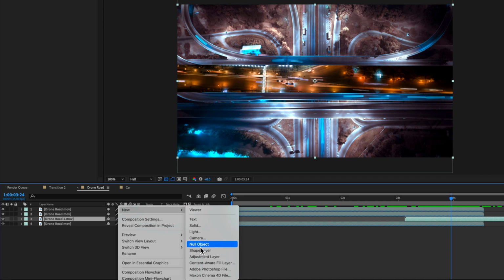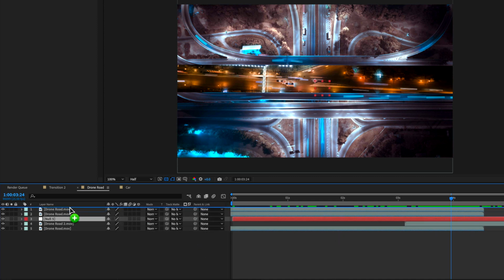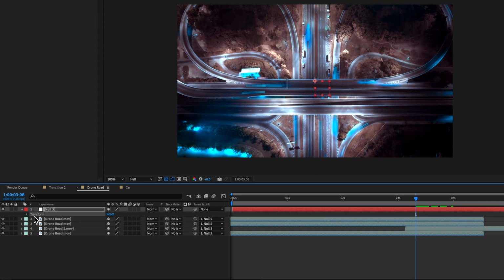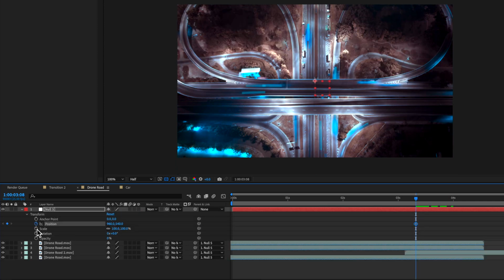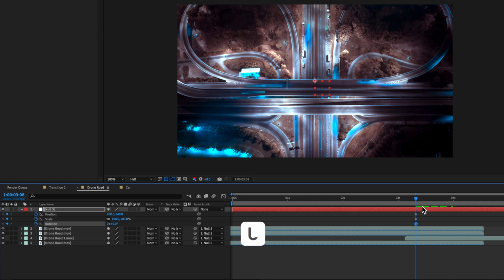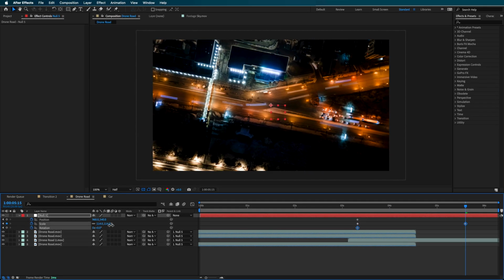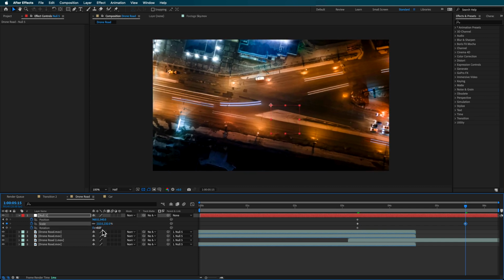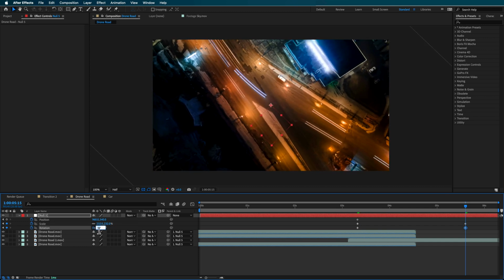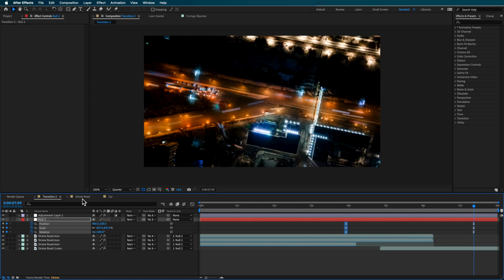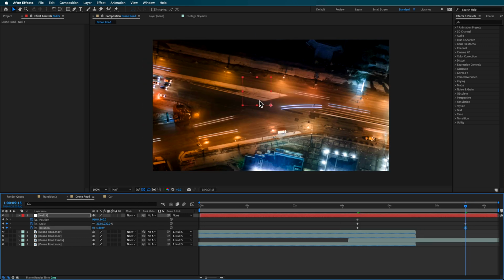What we can do now is basically to animate it. We can create a null object, move this to the top. We can parent all of our layers to this null. I'm going to go down to the transform properties. I'm going to create a position, a scale, and a rotation keyframe. Hit U to bring those up. And then I can start basically zooming into our shot here. And I can also rotate this around about 180 degrees.